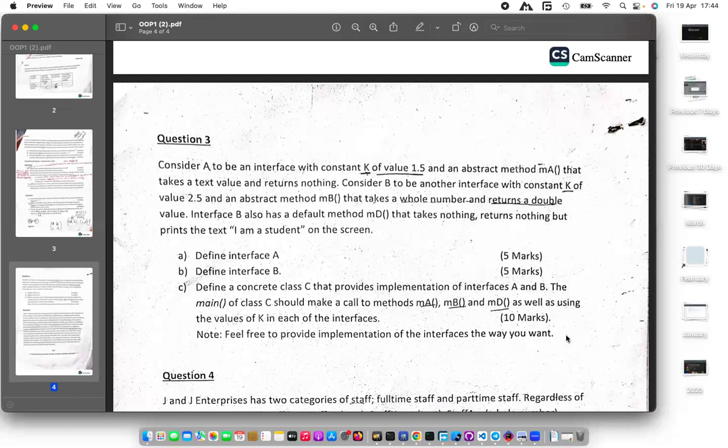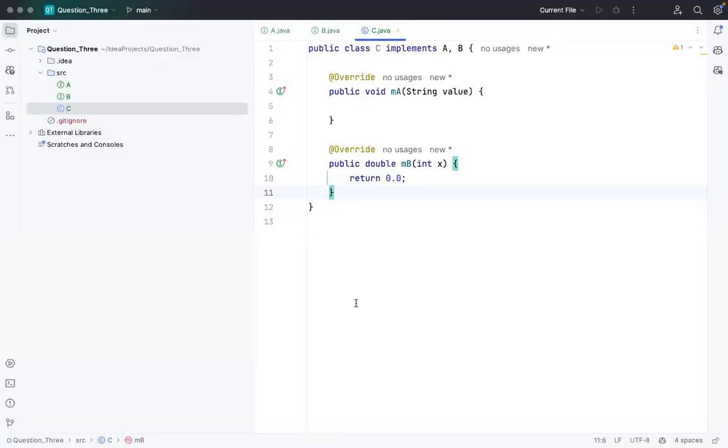So this is where your creativity must come into play. You must find out ways of utilizing all those resources you're given. So let's create a main method in our class C. And I'm going to call the first method in interface A.